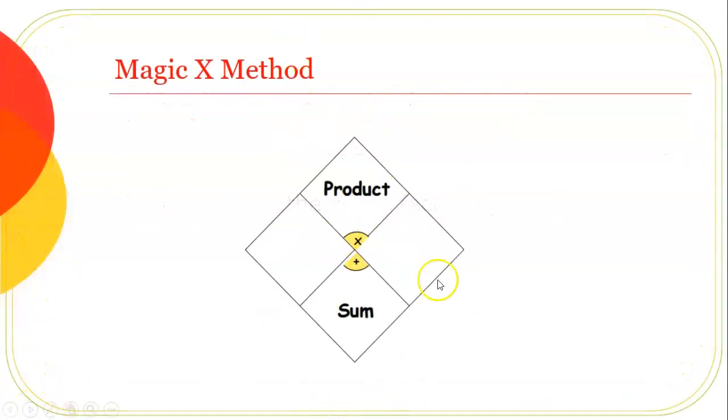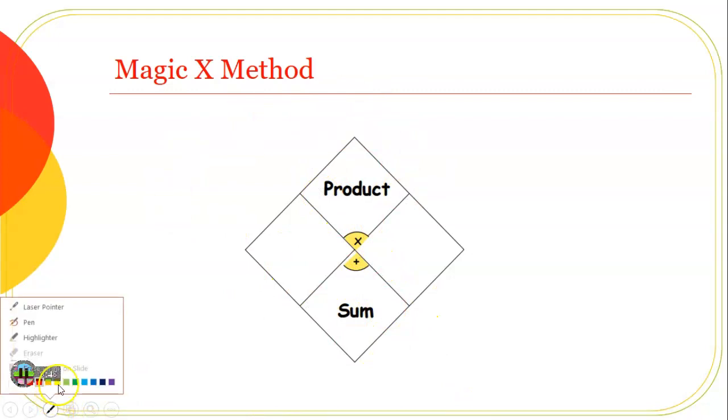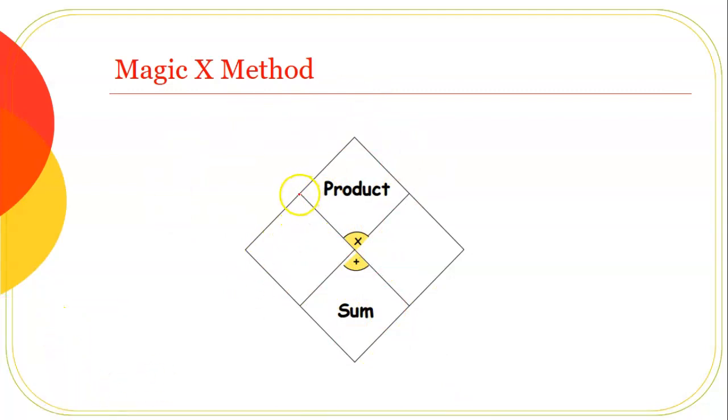The Magic X method is a representation of an X. Yours are kind of circular because that was the only way I knew how to make them on Microsoft Word. But the Magic X is technically just an X, sometimes called the diamond problems, where we have the product of two numbers up top and the sum of those two numbers on the bottom. We're always going to be filling in a number X and Y on the sides, where the top is their product and the bottom is their sum.